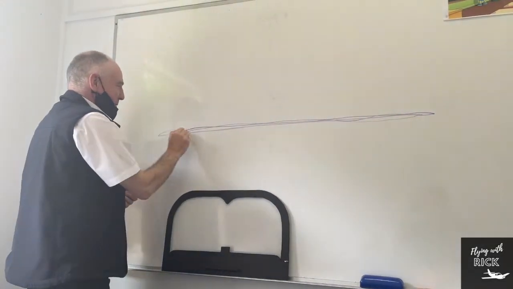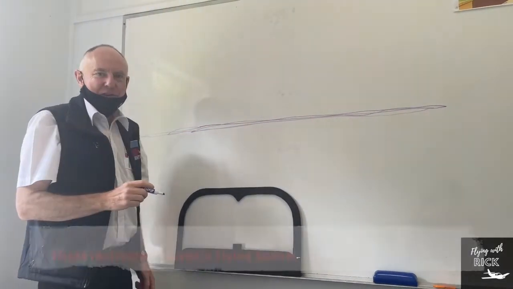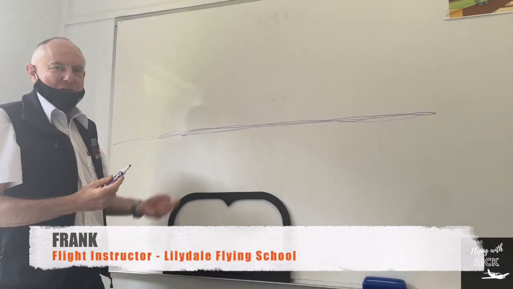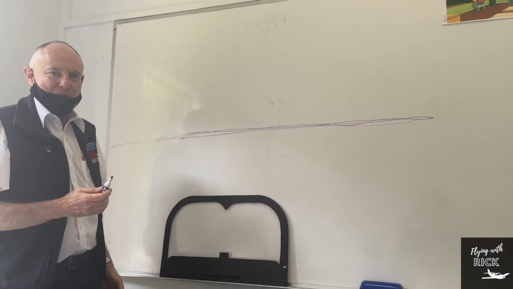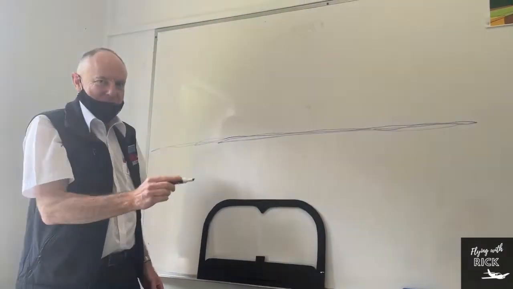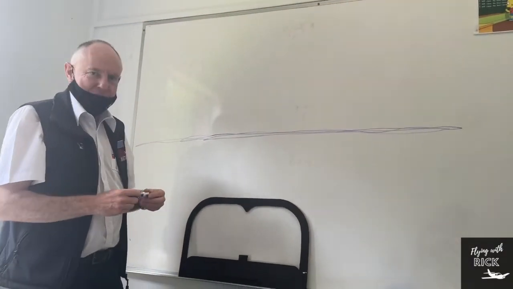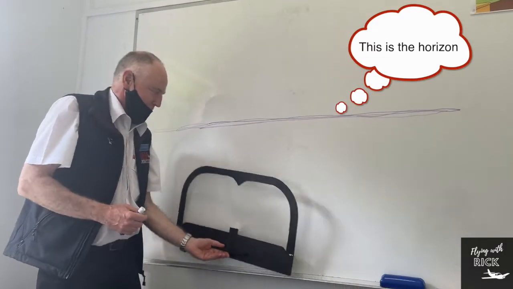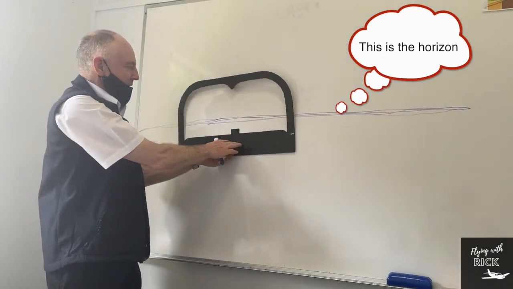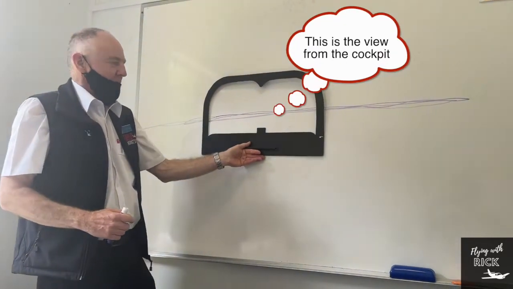The ground's pretty important because that's something we can crash into. While we're up in the sky, we're not going to crash into anything, maybe another aeroplane perhaps, if we're really not paying attention, but the ground. And we fly the aircraft with reference to the horizon. Here's the horizon. Now, you remember that's kind of the picture we're going to get.